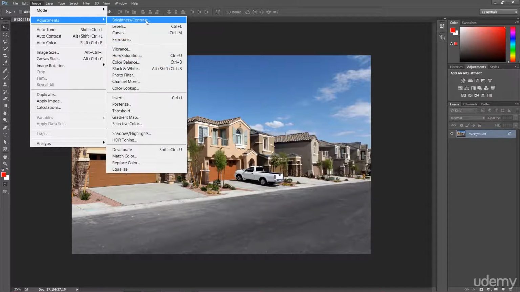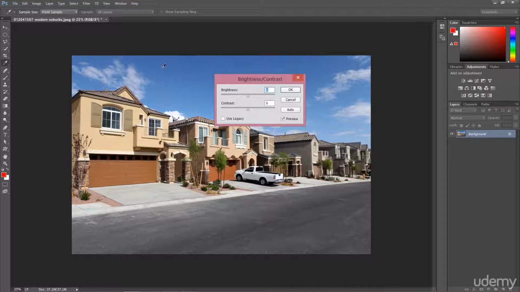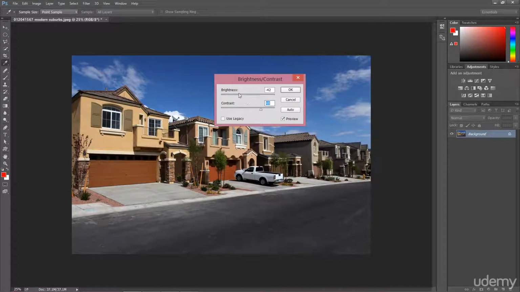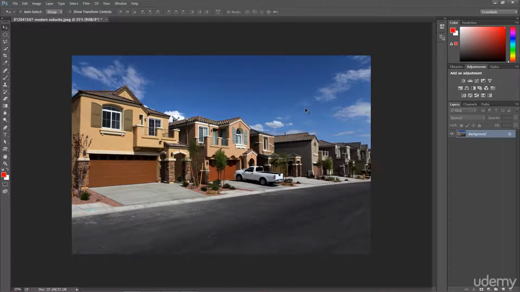So before, what I was doing was choosing an adjustment. Right now I'm using brightness and contrast once again because it's super basic and very easy to understand. For example, we changed the image. What we did was pull up some contrast and take down some of the brightness. And it all looks fine. You might think, yeah, that's a great image. We did what we wanted to: we wanted to pull down the brightness and bring up some contrast.